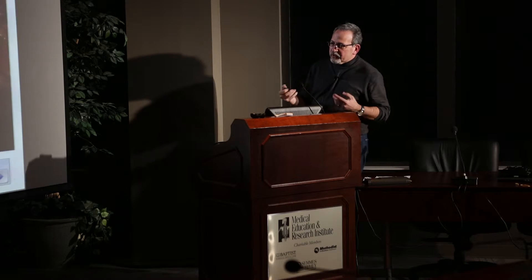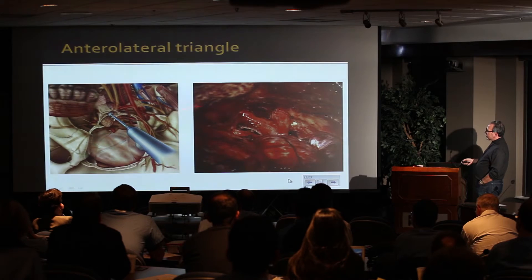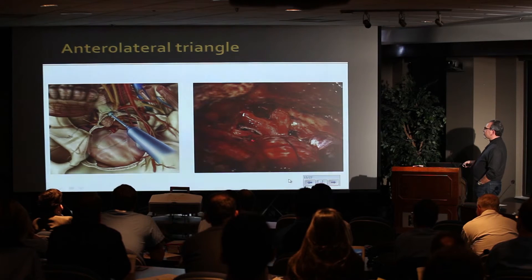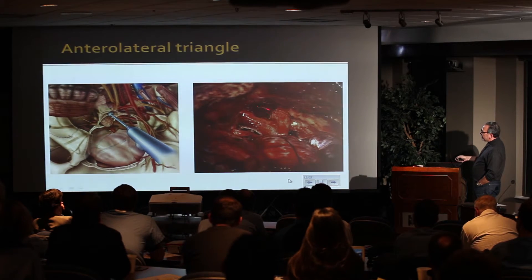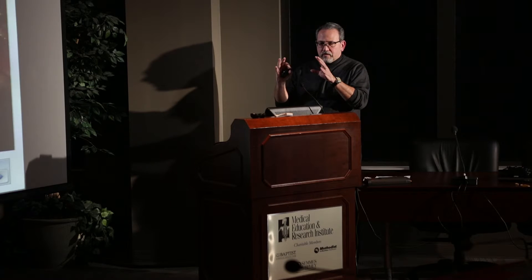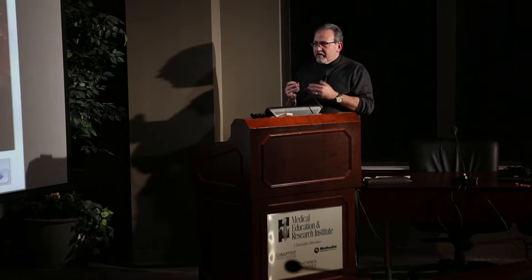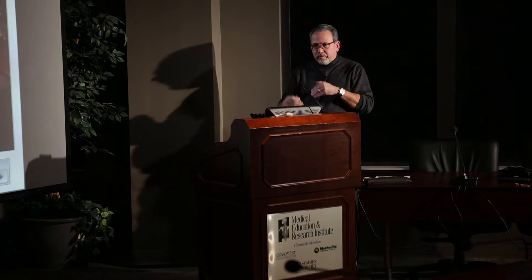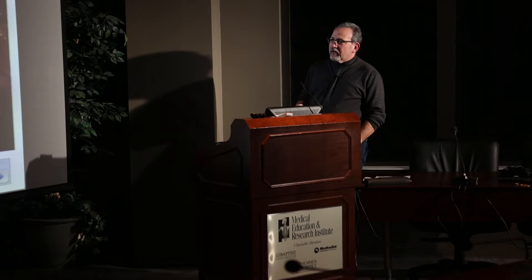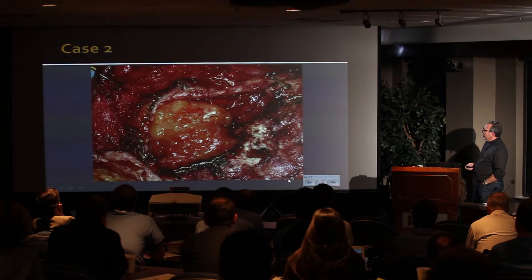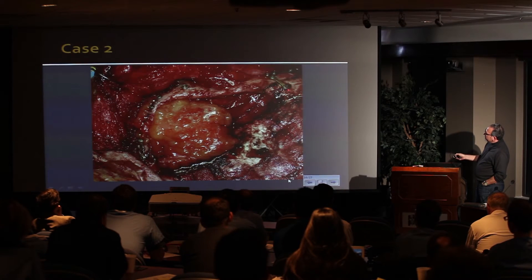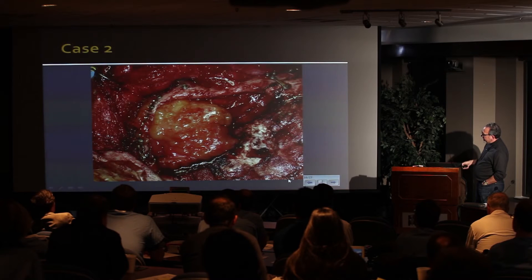Coming through the medial and anterolateral triangles, you get into the sphenoid sinus with the temporalis muscle inferior. You can take the exposure higher too — if the tumor goes up into the cavernous sinus, as with these trigeminal schwannomas, just add a small craniotomy to get subtemporal. This gives you V1, carotid, V2, V3, carotid, and GSPN. The apex, sinus, and vidian nerve are all accessible. Without a formal frontal craniotomy — just moving the orbital zygomatic arch, doing a subtemporal craniotomy, and removing the greater wing — you have an ample view. Reconstruction uses a plate on the orbit, a plate on the body, and a plate at the back of the arch.